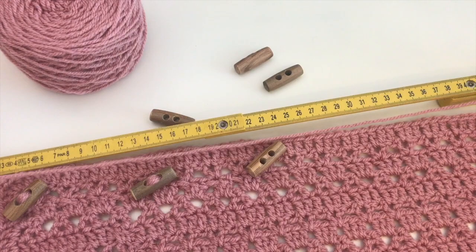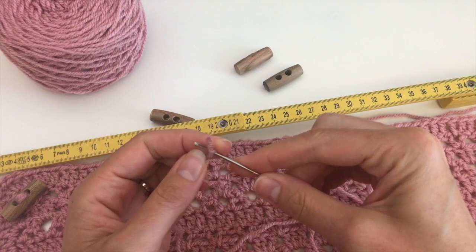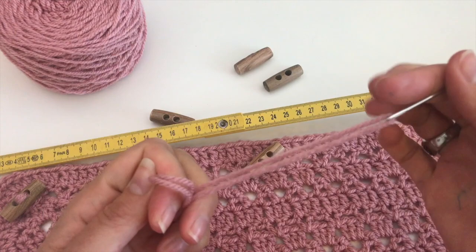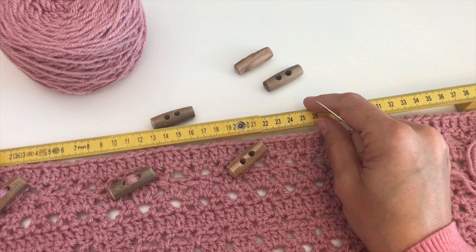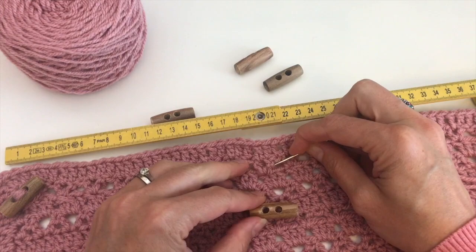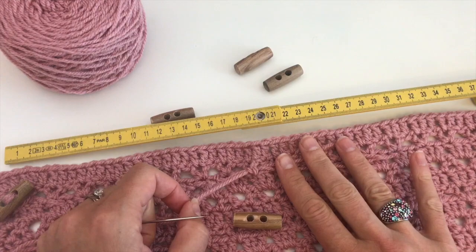Measure about 50 centimeters and another 50 centimeters, so about a meter worth of yarn. Cut it off and then thread on your needle and then bring the two ends together so you have double strand. I do believe in using double strand when I'm putting on buttons. And then at about the mark 1, 10, 20 here, I am going to attach the button around this little V here. So I'm going to go in the V, pull up my yarn, and I'm going to leave out a good amount, about 7-10 centimeters, because obviously you want to sew this in.